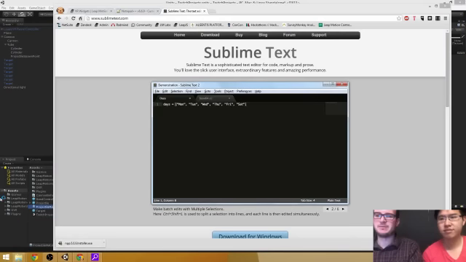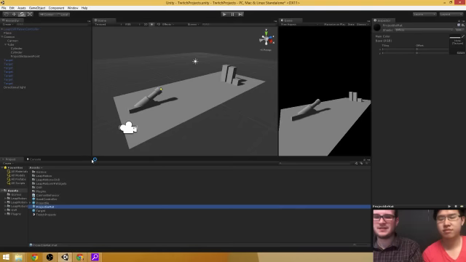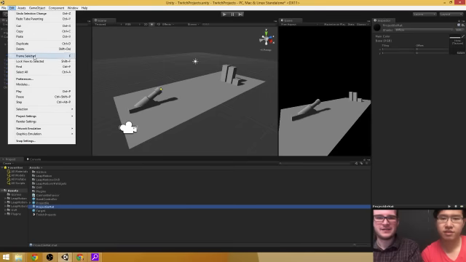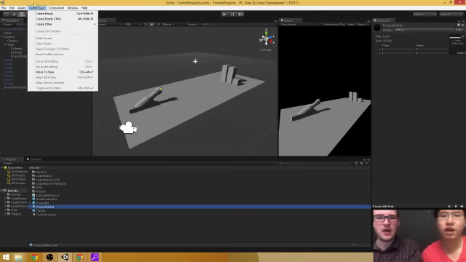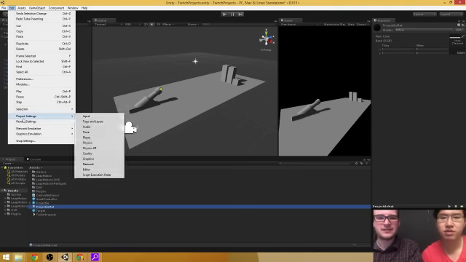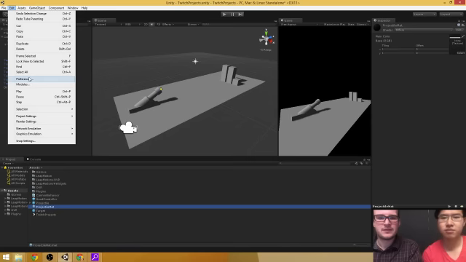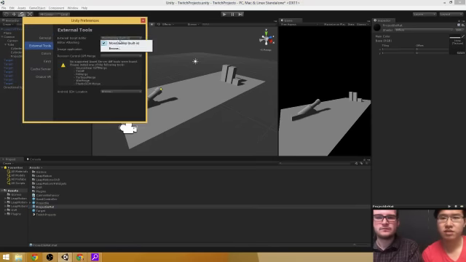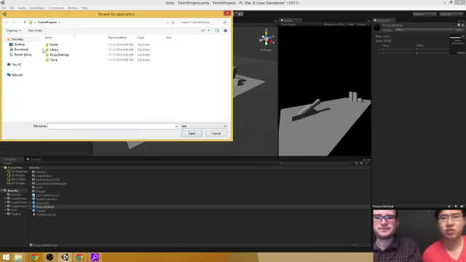All right, so I've got Sublime. And you know how to switch this over to the default editor being Sublime, right? Yep. Okay, because I don't. Okay, go to Edit, Preferences, and then External Tools, right there, Browse, and just go to Sublime.